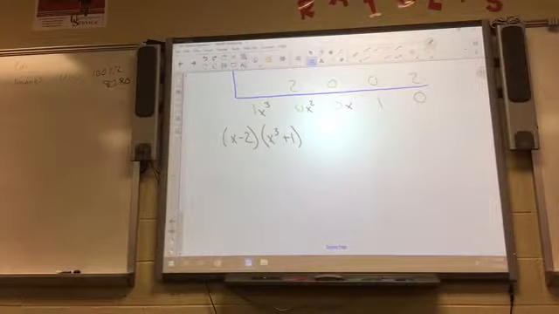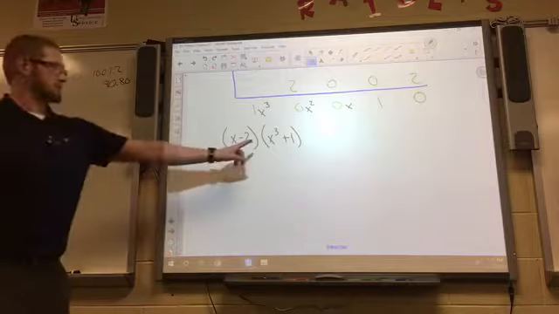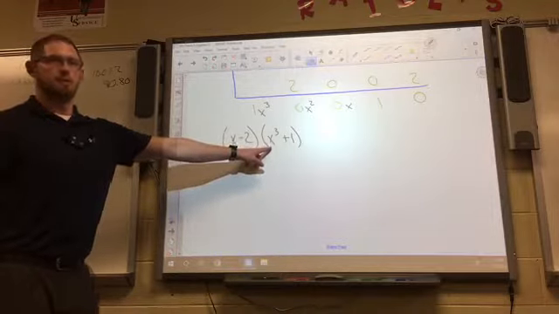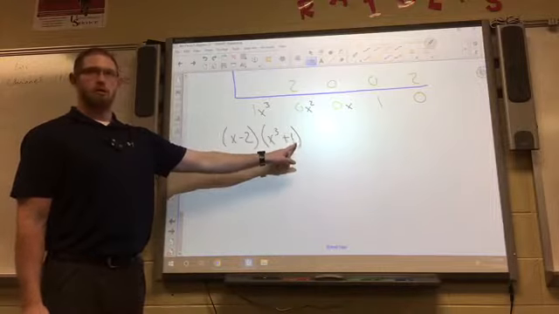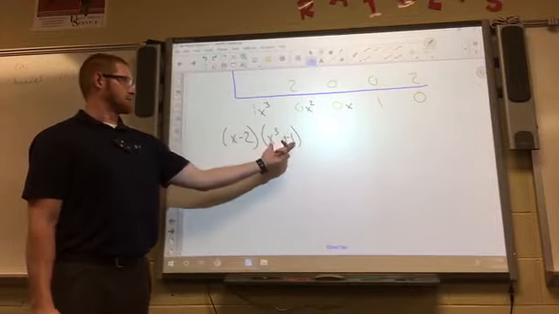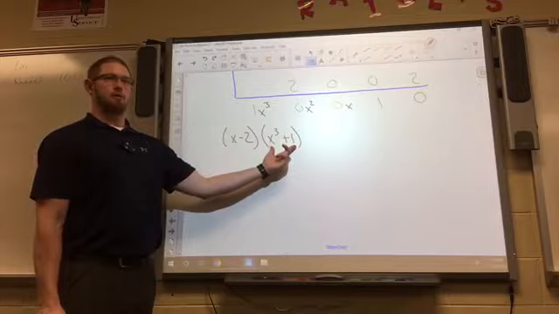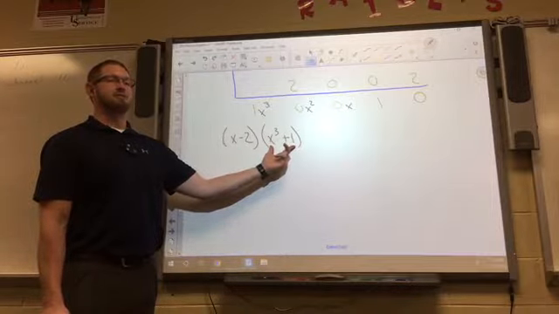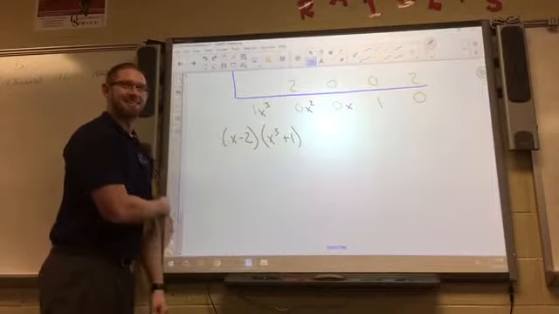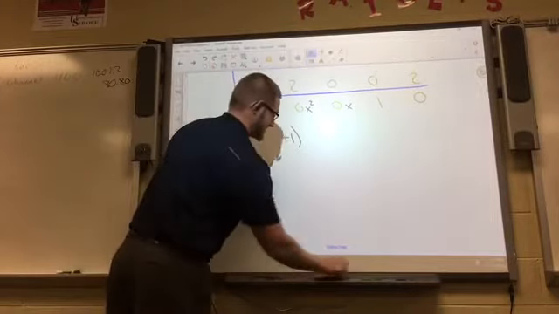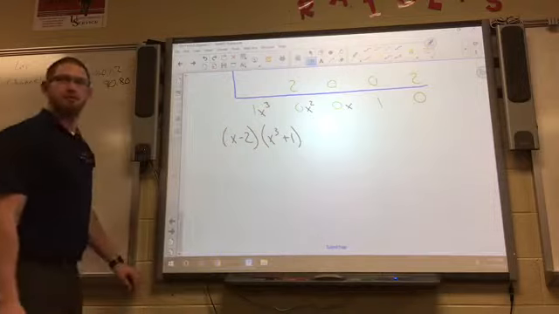Okay. Why am I not done yet? Is this a perfect cube? Yeah. Is this a perfect cube? 1 times 1 times 1 is 1, right? So what is this special called? Sum of 2 cubes. Okay. Sum of the cubes. Why is that stupid? It's a 1. What's 1 to the third power?